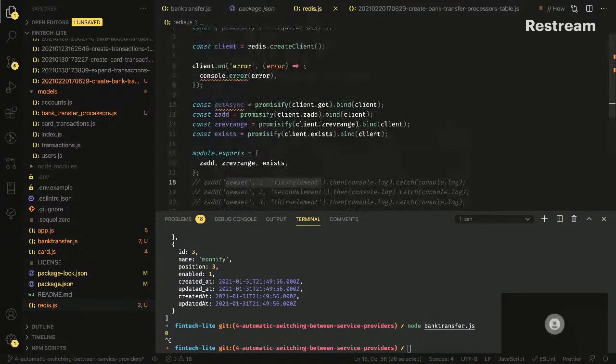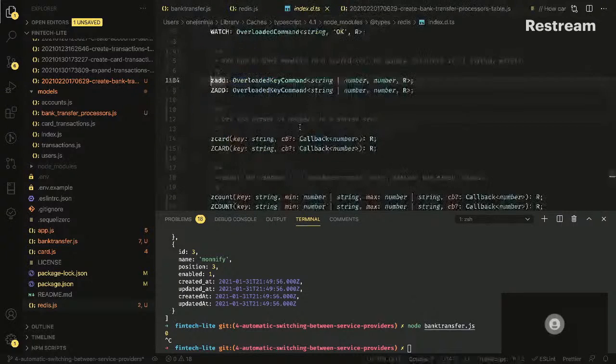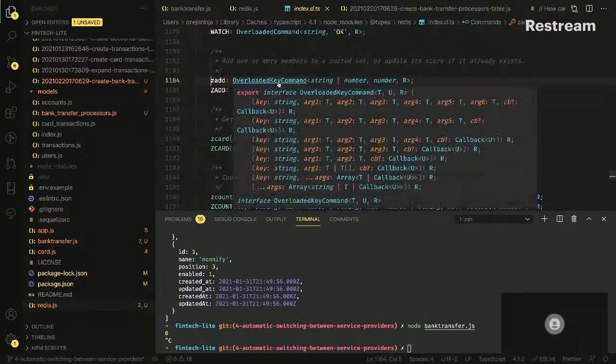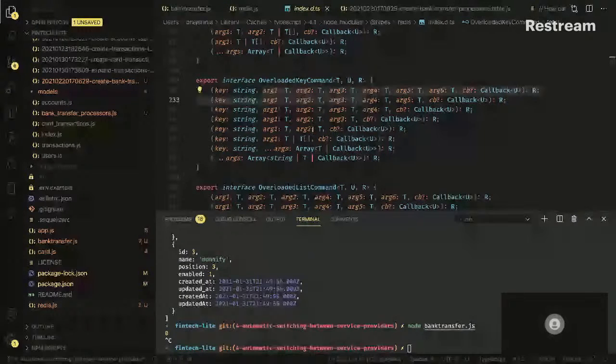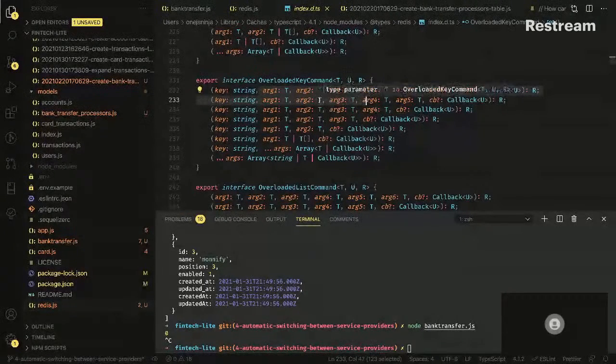Let me confirm. If I do this, all right, it's an evaluated course. So yeah, you could either pass an array of elements, with the key name and on and on. You could either pass an array here, or pass them comma separated. So what you'll be passing in will be the name and the score.